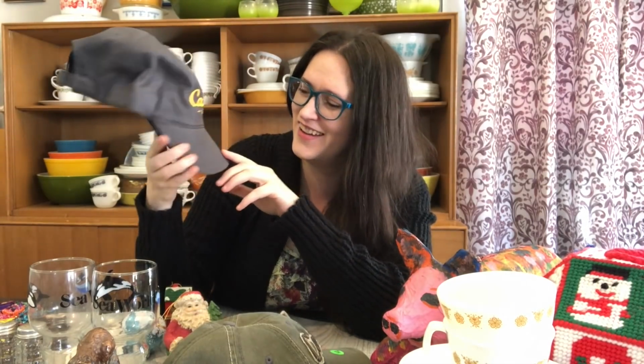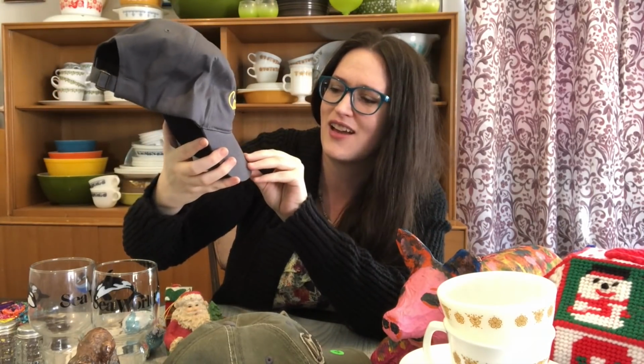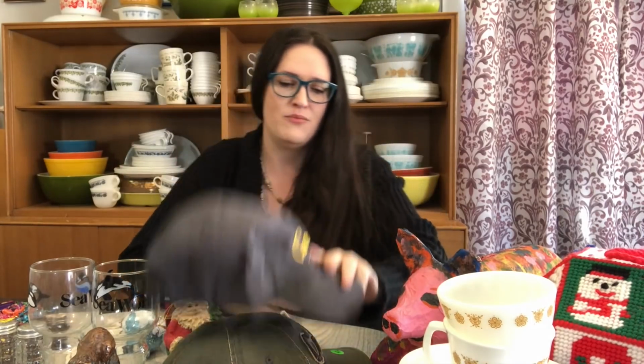And then I decided to just go ahead and get this one. I might actually just end up wearing this. I almost always wear baseball caps like this during yard sale season to keep the sun off of me, the hair out of my face and whatnot. I mean business. I gotta get to work. So I can't be messing around with my hair in the sun. So yeah, I probably will just keep this for me as well. It's a little bit more girly than the other one, right? And yeah, so I got that for me.